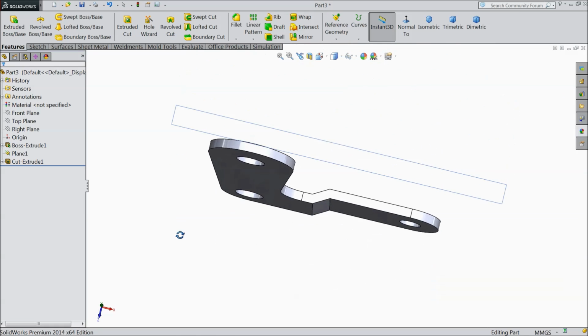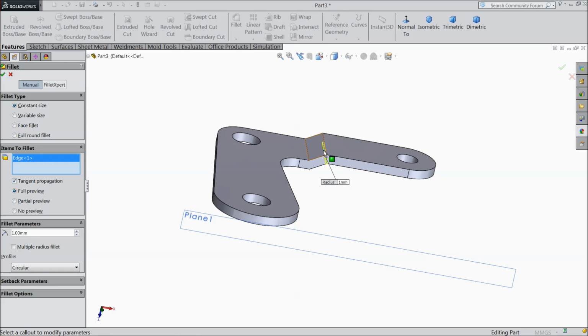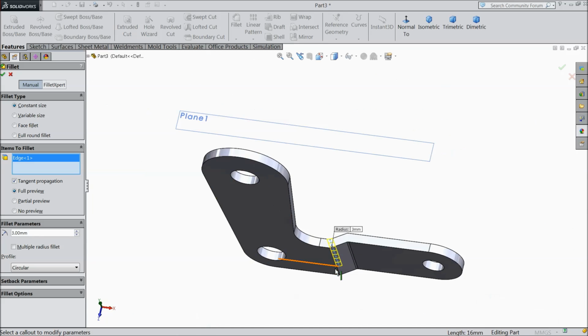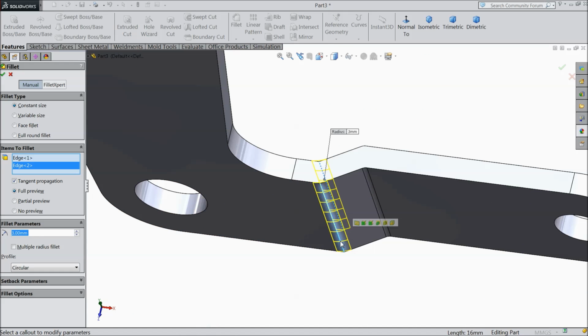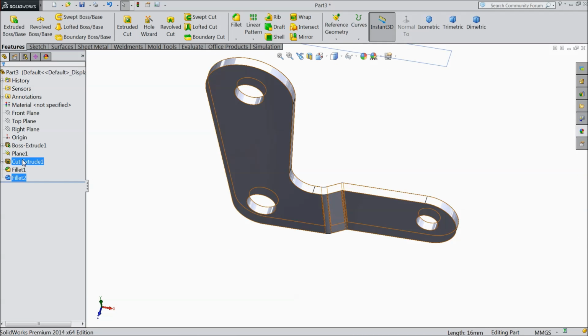Now see, choose fillet 1 mm, select this end and this end. Okay. Again choose fillet 3 mm, this inside face and this side face. Okay. Now hide the plane.